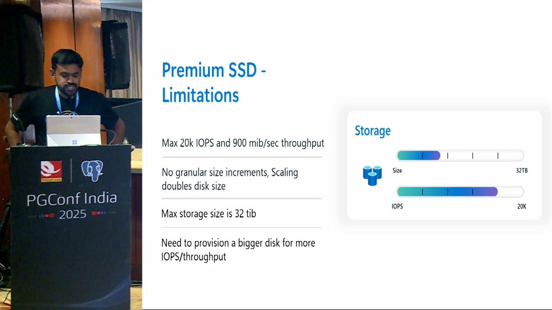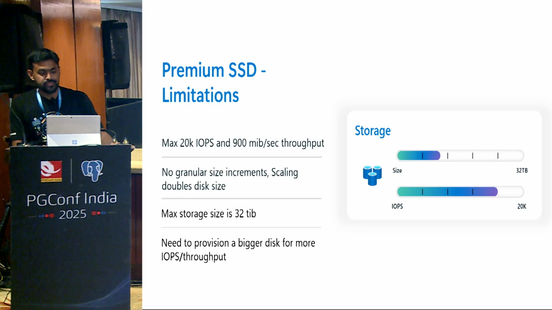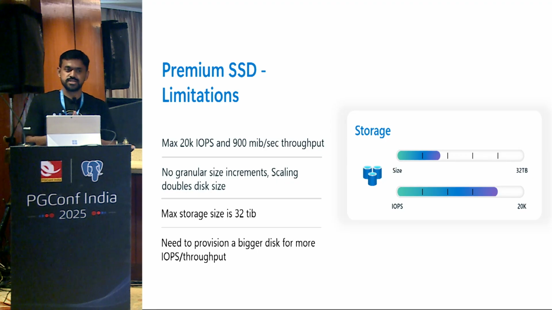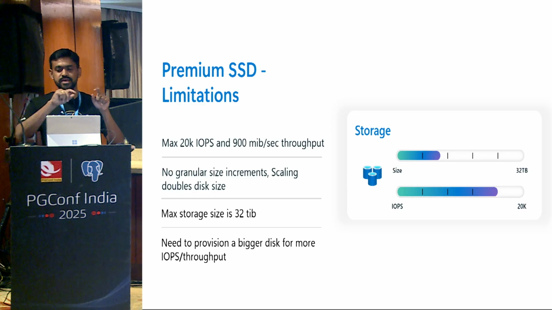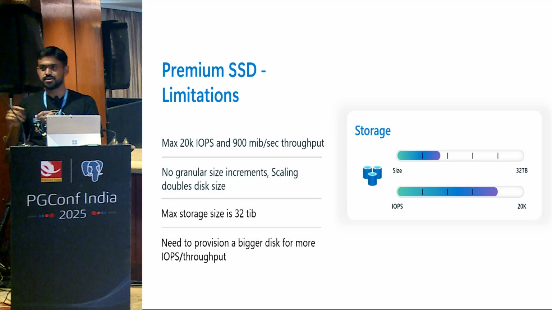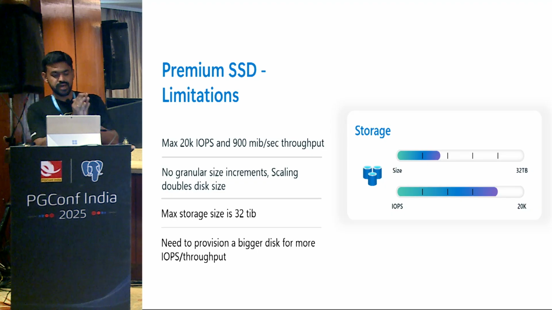All right. So the next part of scalability is understanding the limitations that we have in our existing SKUs. Currently we run SSD v1, which is the nomenclature we use for the disk that we attach with Flexible Server, and there are some limitations with that. One major thing is that it can support only a max of 20,000 IOPS. Also, if you have tried increasing the storage, there is no granular increment. You have to go by multiples of 2, for example from 64 to 128 to 256. And we support a max storage of around 32 terabytes.